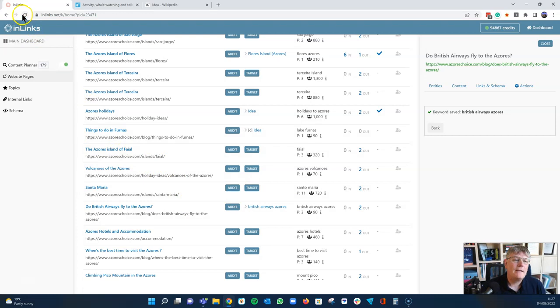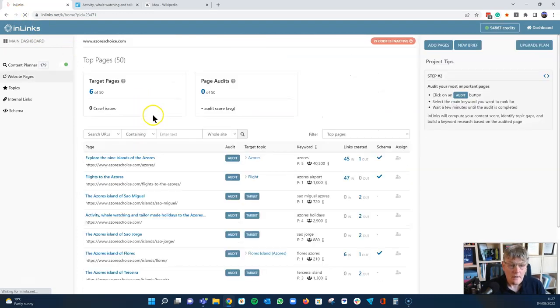So what's been happening in the background as we've been talking? We've got a load of schema that's been generated now, and a load of links. On each of these pages, it's showing you how many links are going into a page and how many links are coming out of that page to other ideas. We don't recommend that you associate each page with a target. We recommend you only associate your money pages with targets, because you want your links to gravitate towards the important ideas on your website.